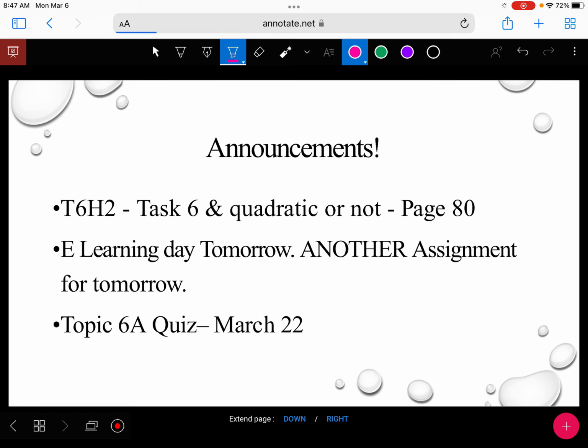Anytime in that 8 to 11 window, I will have the Zoom open. It's the same link for all my classes, same link all day long. It'll give me a little ding when you join the waiting room. I will mark your attendance and let you in. Once I let you in, I have your attendance marked and you're free to go. If you have questions, I'm here. I'm more than happy to help you.